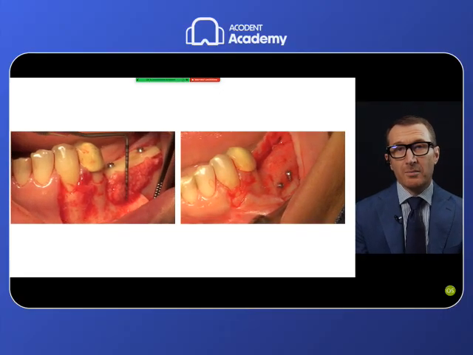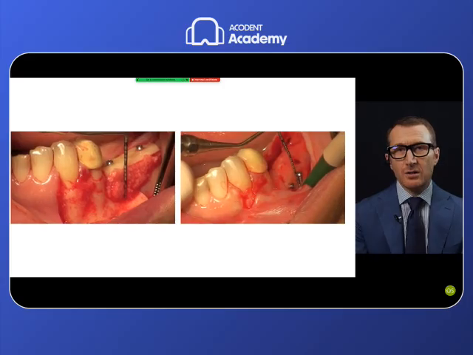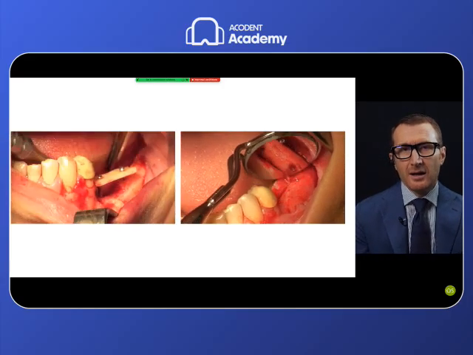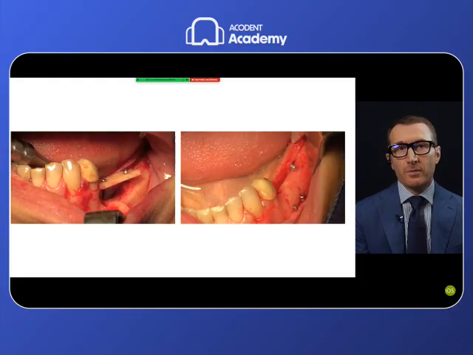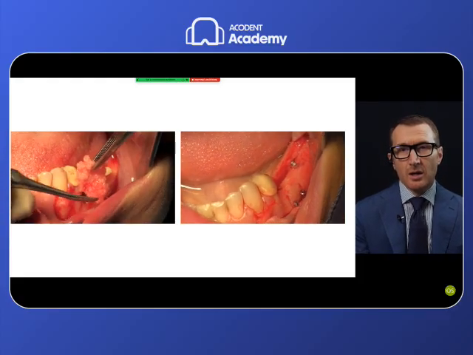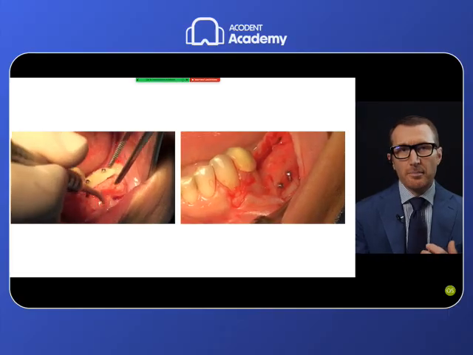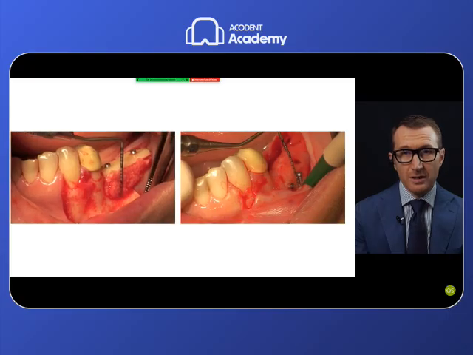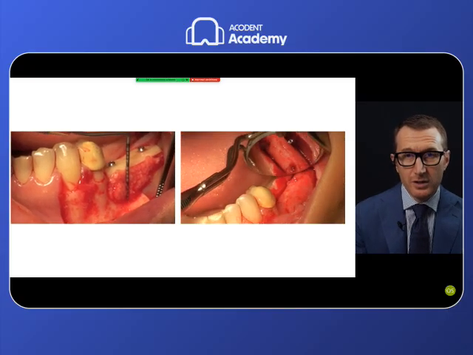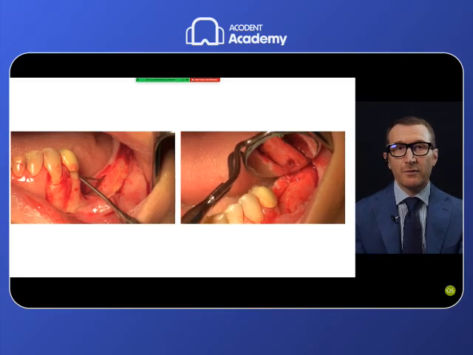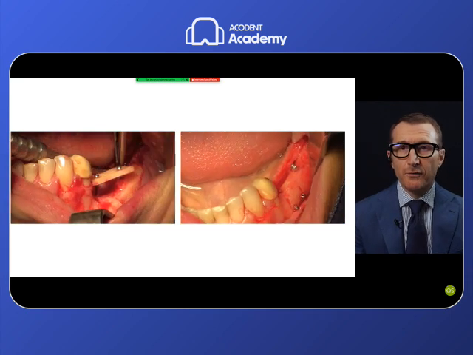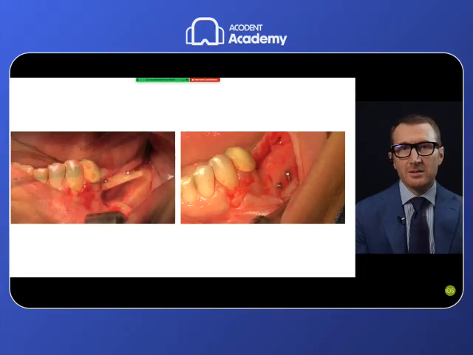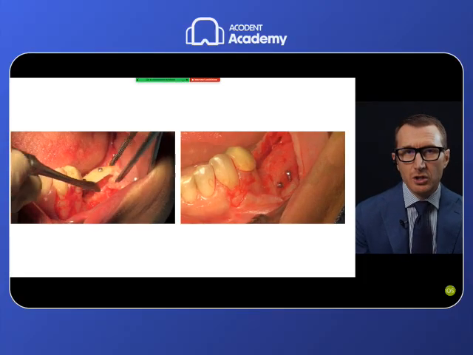But this environment will allow vascular support from the neighboring area, from the soft tissue and hard tissue, and will support the bone formation, not just from the walls of the defect, but from each area of these bone particles. And after 4 months, you see a perfectly regenerated crest where we can place our implants in the perfect position.